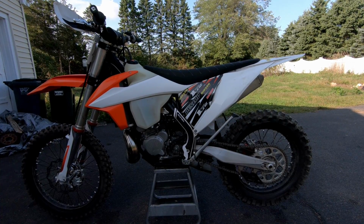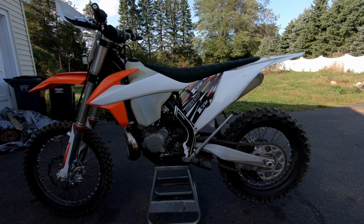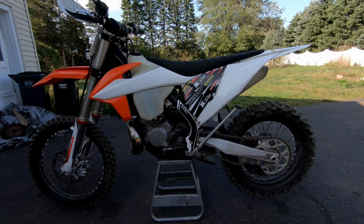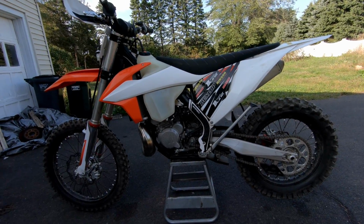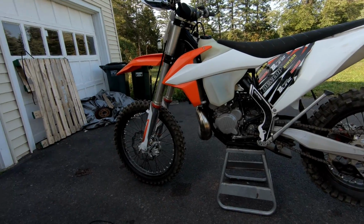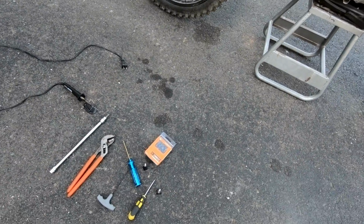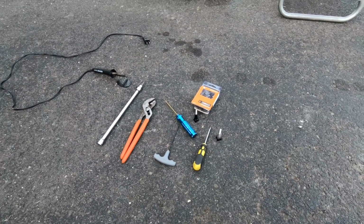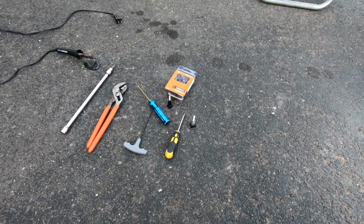And it's very important, especially with hare scramble racing, that your bike is very consistent and reliable on starting, because starts are everything. Unless you're really, really fast, then you can make up time. But I will say right off the bat, when I did that idle mod on my 150, that was the single best thing I've ever done to that bike. So it can only help this bike.